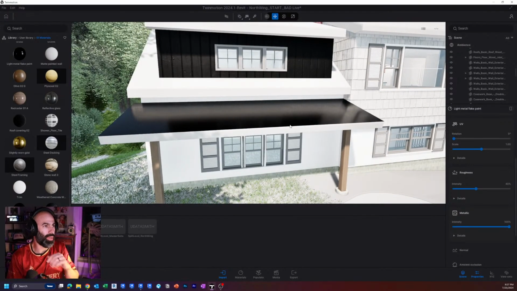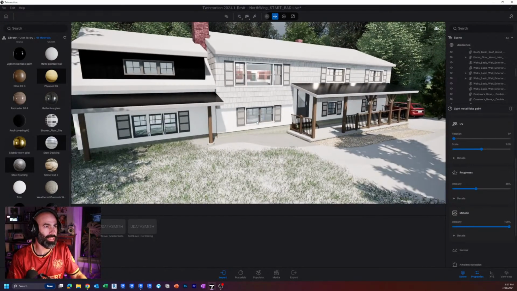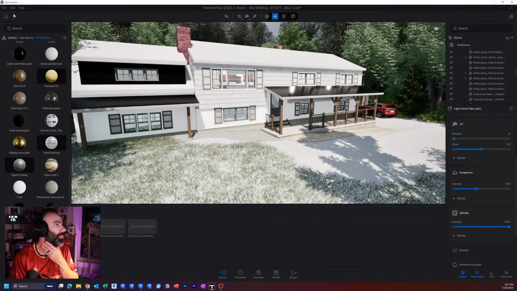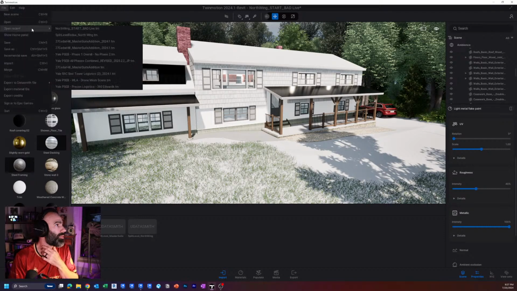So I'm going to jump into the other scene so that I can show you some of the light settings and when the materials are already done, and we can talk a little bit about that as well. So let me jump into the other scene. Plus, I don't like how this one's running.